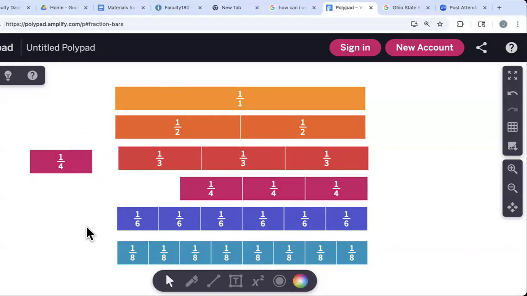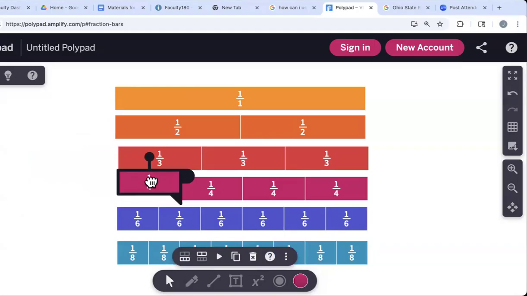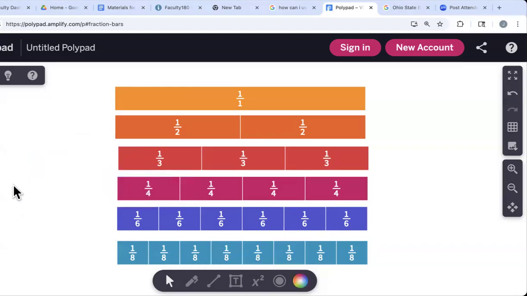And there we go, and now we're back to this. So I hope that you can see that by visualizing fractions, you can understand the order of fractions. Just because the denominator is large does not mean that the fraction is. And also that you can add, subtract, multiply, and divide.